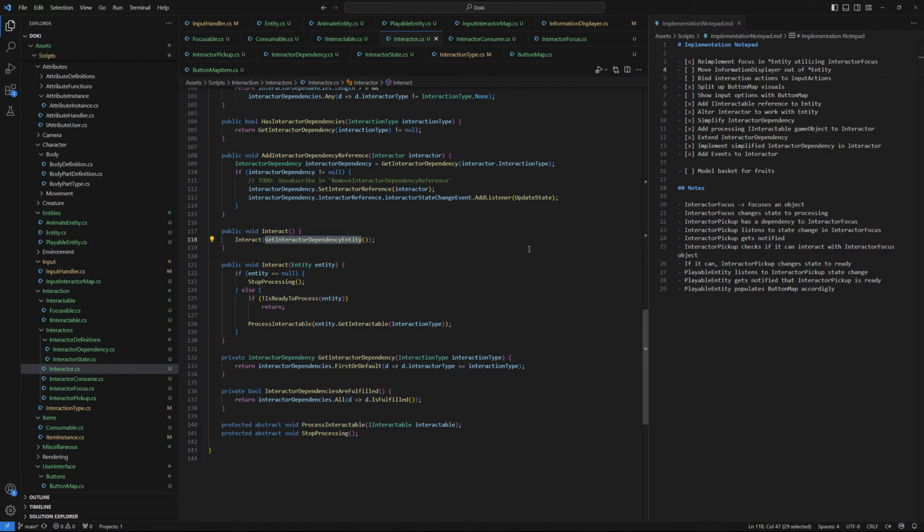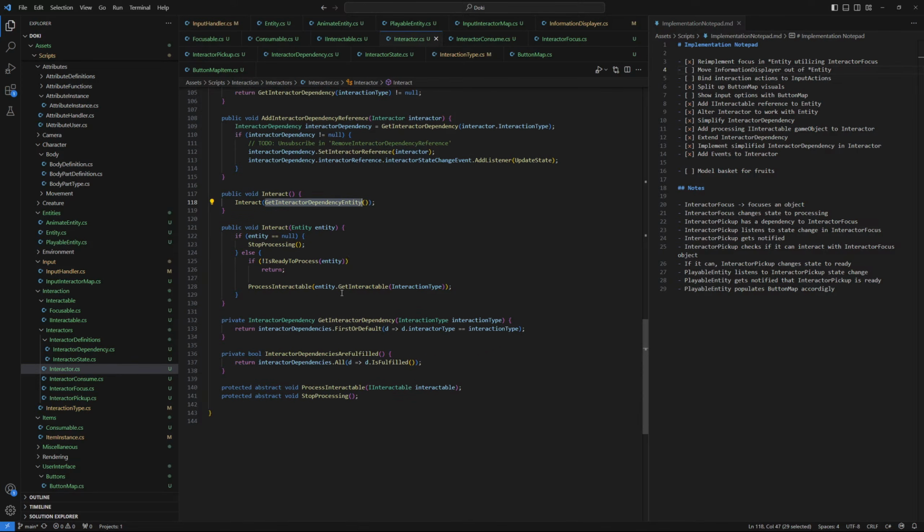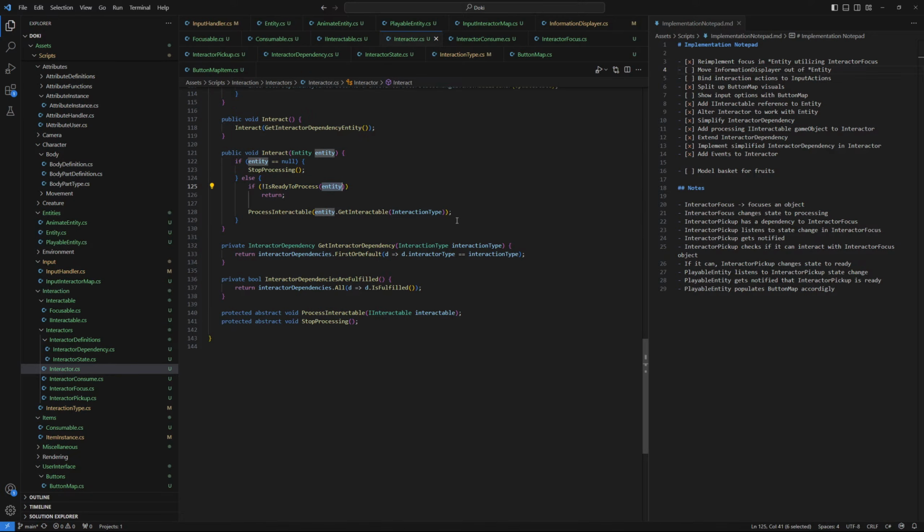Interact, get interactor dependency entity. Okay, so if entity is equal to null, stop processing. If it's ready to process entity. Yeah, we're gonna have to do some debug here.